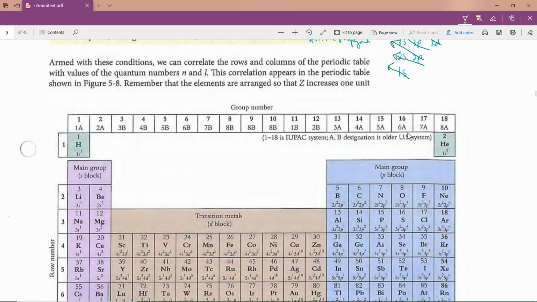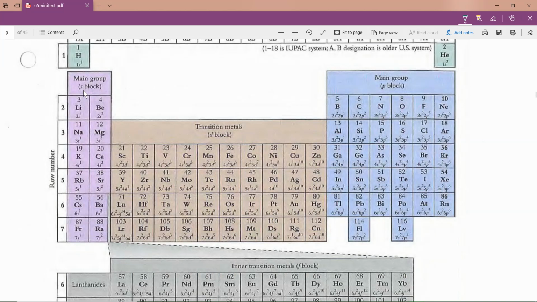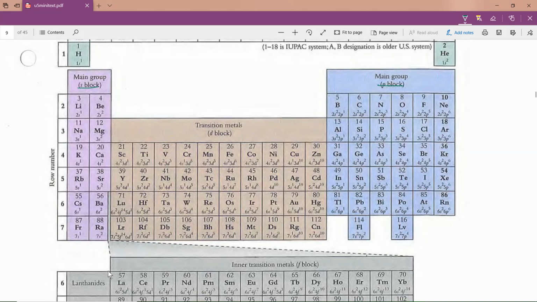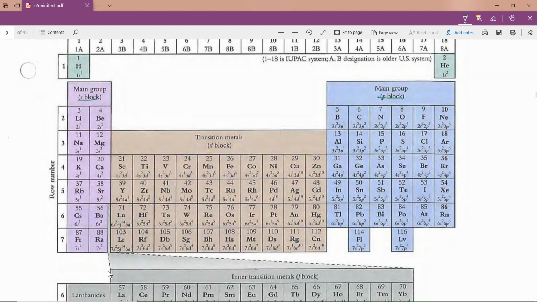Okay, here we have the electron configuration in terms of the blocks. So our main group elements are those where the last electron dumped in is in either the s block or the p block, and then if the last electron dumped in is in a d subshell, then it's a d block, and if it's an f subshell, it's called the inner transition metals, also known as the lanthanides and the actinides, and that's the f block.